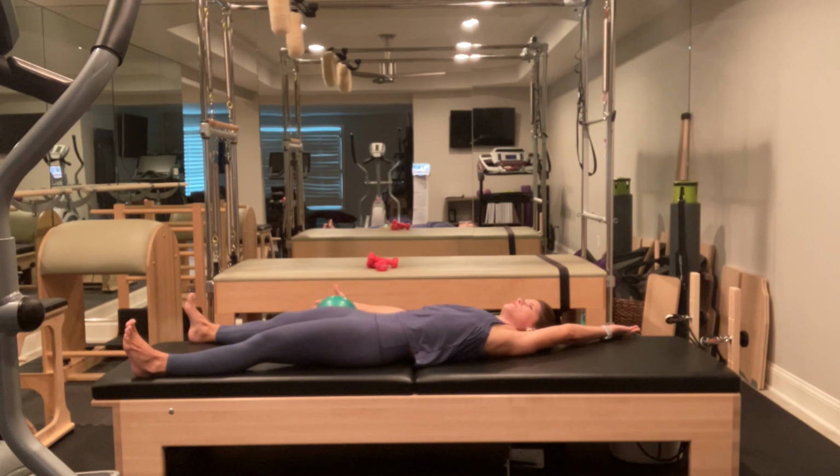Let's go ahead and take a couple nice deep breaths here. Still press into the ball, locating those muscles underneath your arm, all the way down the sides of your ribs to pull your shoulder away from your ears. Very important for side bending today that we don't get up into our shoulders, guys.